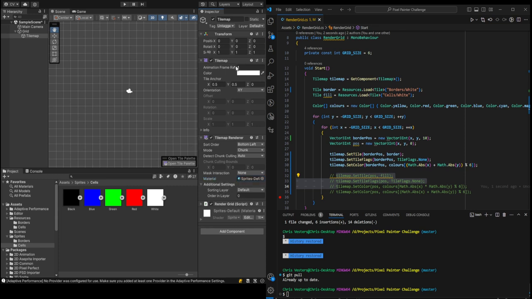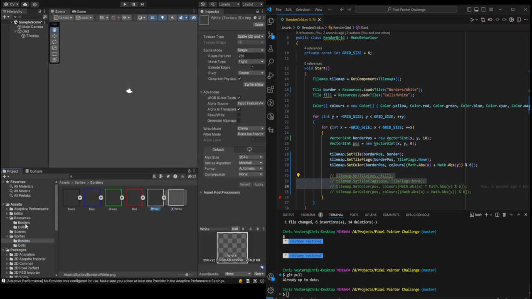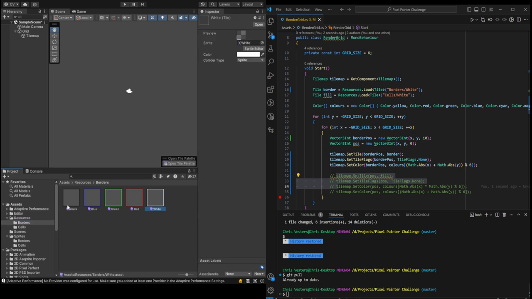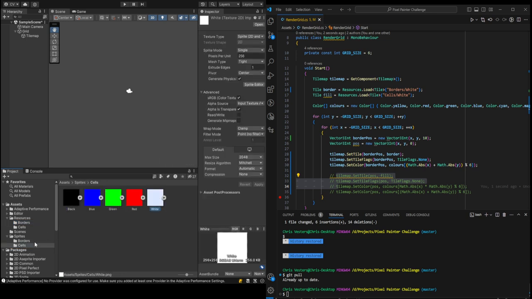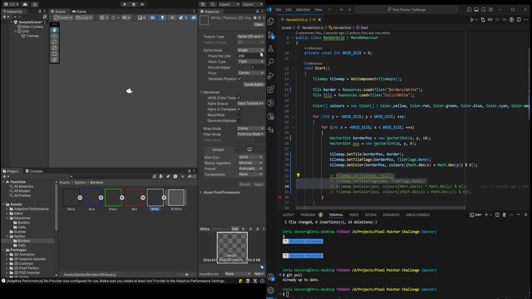Nope. Okay. Interesting. I'm also thinking about what happens if I say, for instance, to my borders, okay, cells, not cells, borders, white, and I say, well, technically it's not 256 pixels per unit, but why does it say extrude edges?